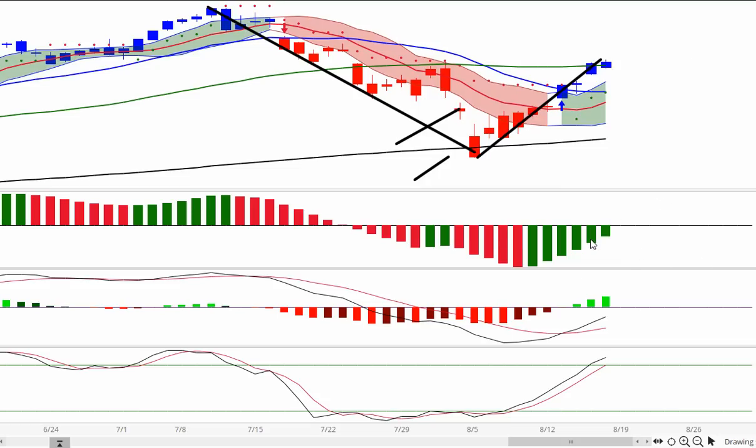But again, this is still negative, suggesting that there's more work to be done. So you're probably going to see red and a higher low or divergence develop. And then again, probably an even bigger rally than this one that we just had here. After that rally, you're going to see a bigger sell-off than the one we had right here. We're in a topping process. I can't stress that enough. Think we're going to go straight down? We're not.